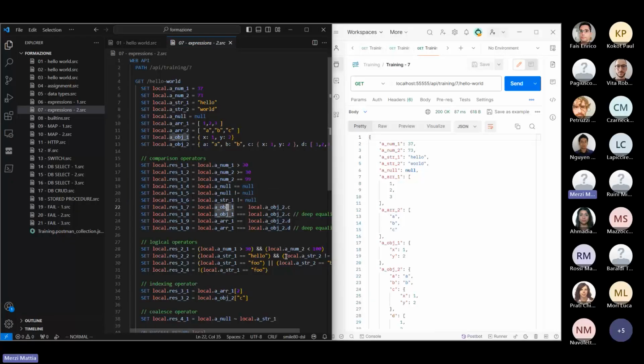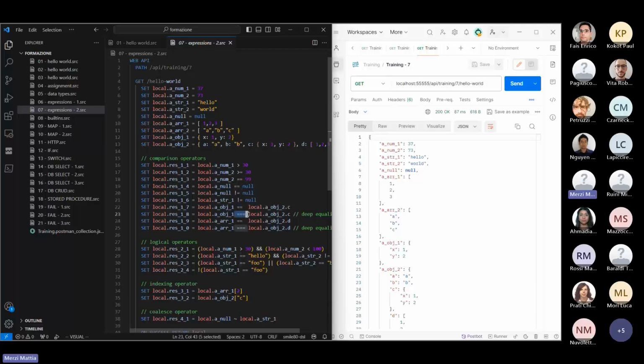Here we have something more interesting: the triple equal. If you know JavaScript, JavaScript has a triple equal, even if it behaves a little differently, because triple equal in JavaScript is a mess from my point of view. Here, the double equal operator on objects compares the pointers to that object. So even if we have a perfectly equal object that is a clone, so it occupies a different cell in memory, it is different from the double equals point of view.